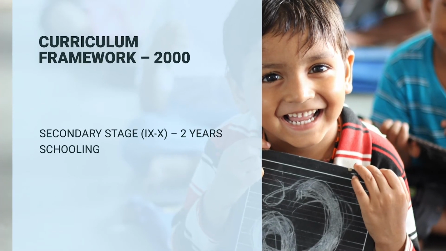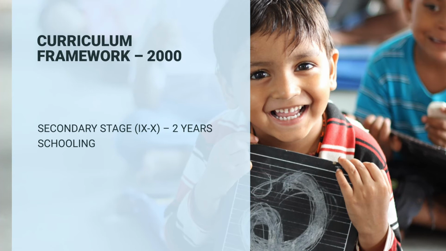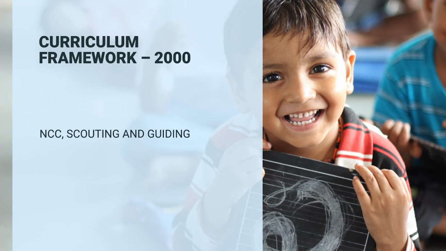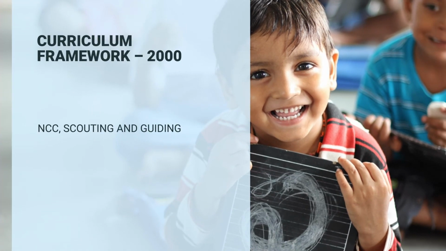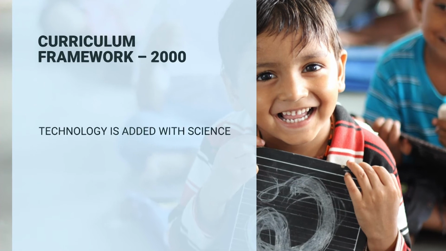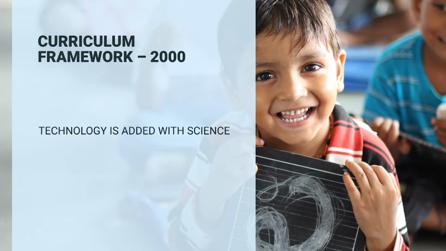And here, just like the earlier curriculum framework, the 3 language formula was also retained. Then NCC, scouting and guiding was also included in the curriculum. Then technology is added with science. So, here major focus had been given on the science subject, that is how to include technology, ICT, information and communication technology, at the same time technology in teaching, especially introduced in the science subject.